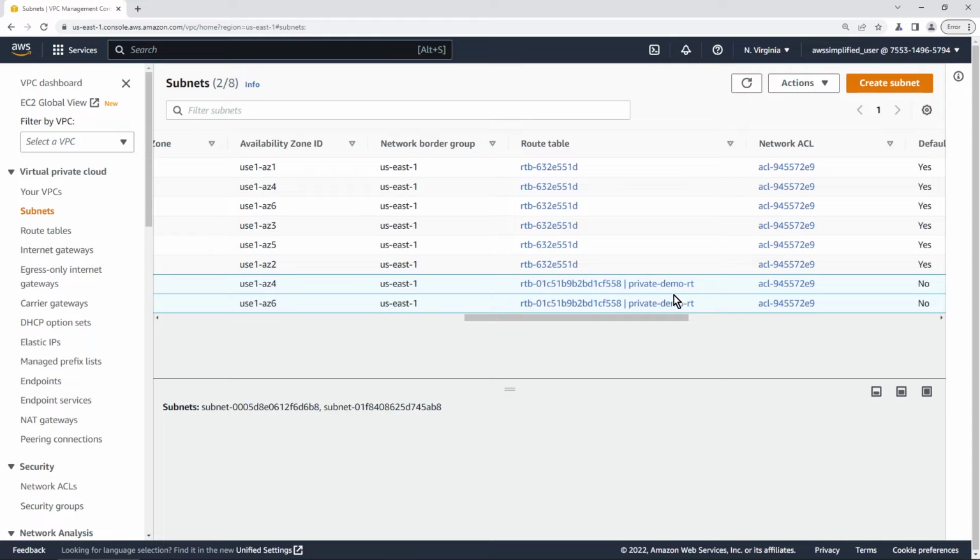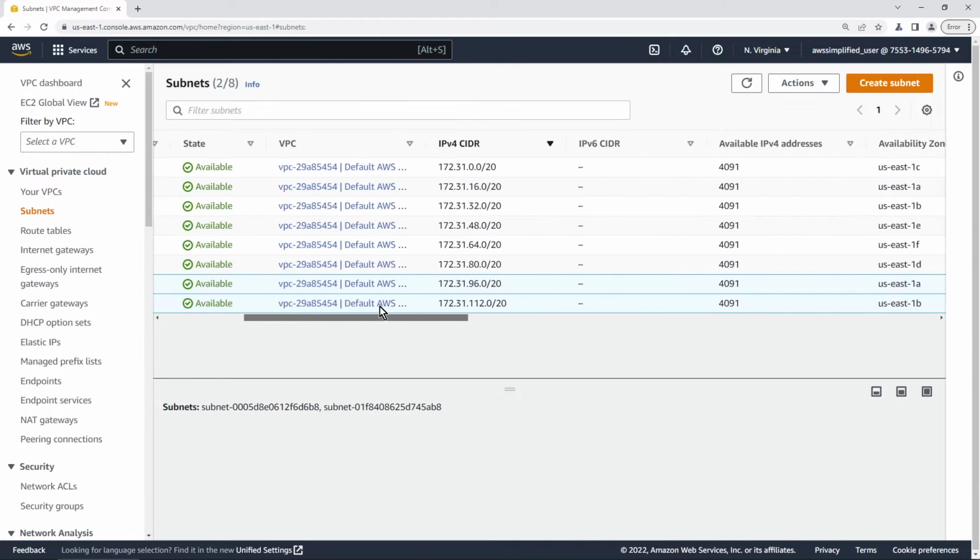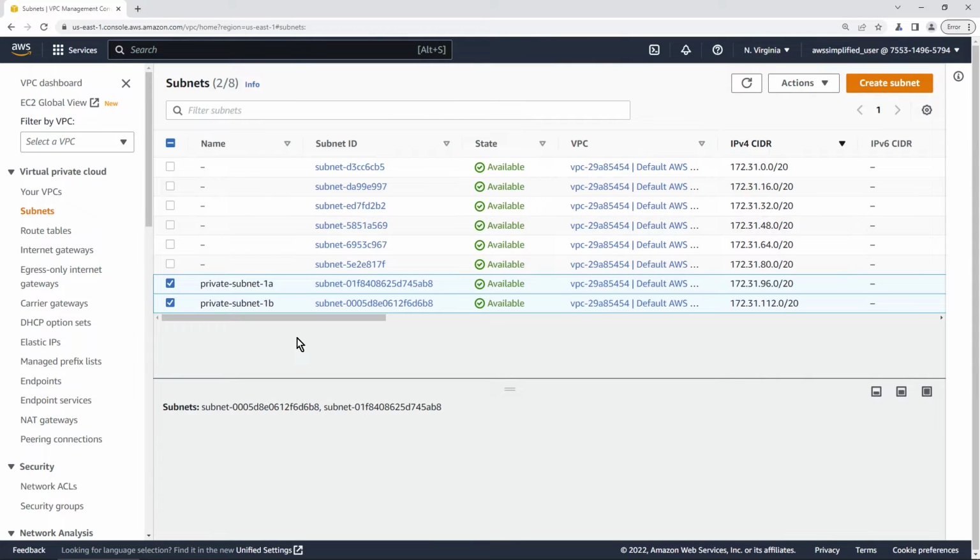So far, so good. So we've done everything from the subnet perspective now. We can move on to the EC2 part of this tutorial. So we're going to set up and create that jump box that we're going to place in one of these subnets. I'm going to place it in the availability zone 1A because that's where I'm going to be placing my RDS instance, which is located in the private subnet. So let's go ahead and do that now.